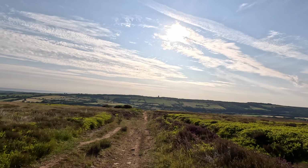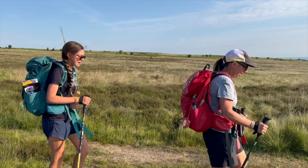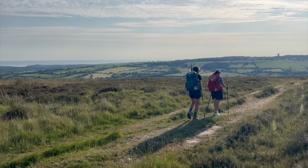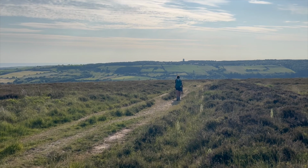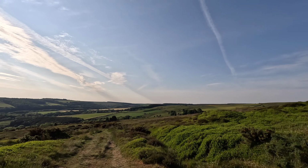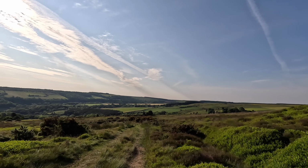So we're walking through the moors here. We can see the ocean over there. We're kind of walking south. It's kind of nice. You get a feel for where you are. When you're on a lot of these long distance paths, it feels like you're just walking, and you don't get a super good feel for where you are. But here, we do, because there's the ocean, the North Sea. When we were up yesterday at Blakey Ridge, the heather wasn't blooming, but down here it's starting to a little bit. Bright purple.